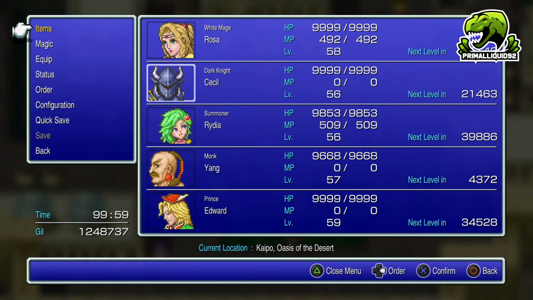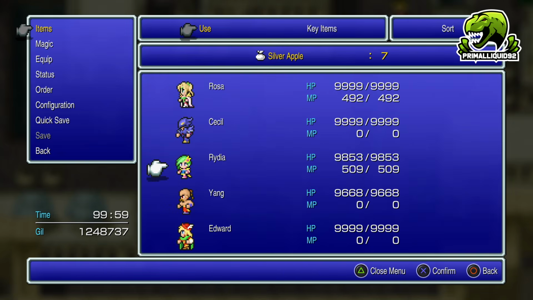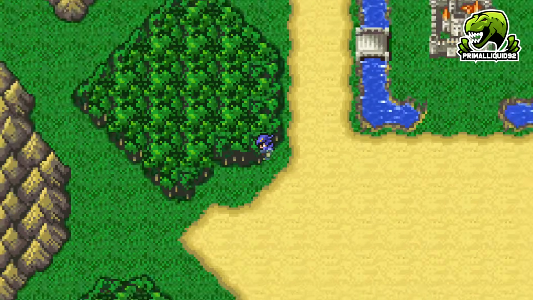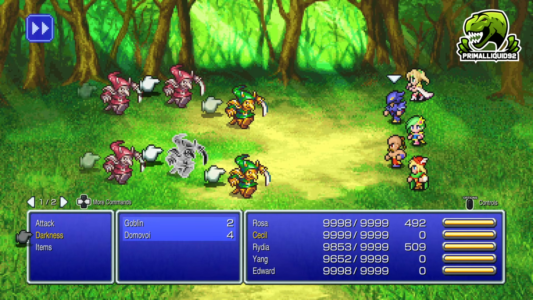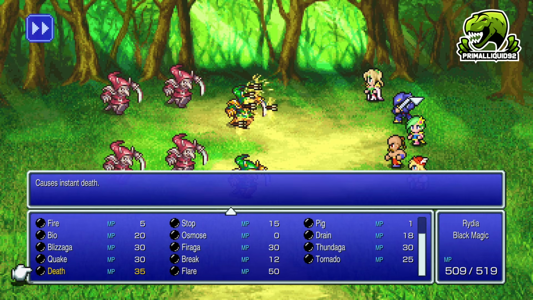Once you have 9,999 HP on all characters, head to Fabool Castle, but do not go inside. Instead, grind Rosa, Rydia, Yang, and Edward to level 99. I hope you have even more podcasts and movies ready to watch after that Silver Apple grind, because this one is gonna be even longer.